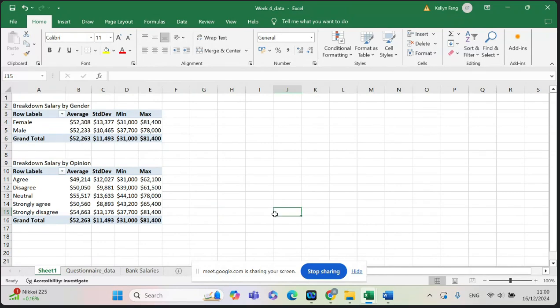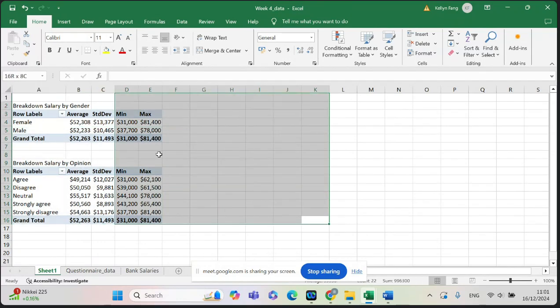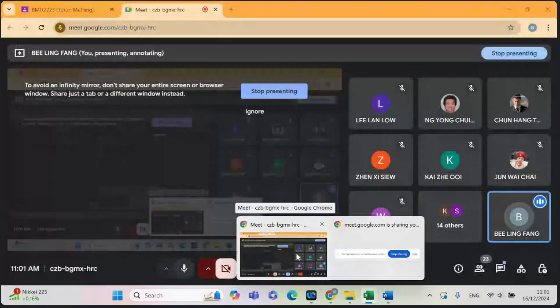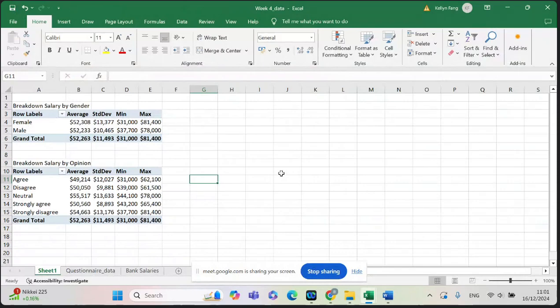Okay, any questions up to here? Can you create a pivot table like this? Anyone got questions? Please try this pivot table. It is very useful, especially for your assignment, right?